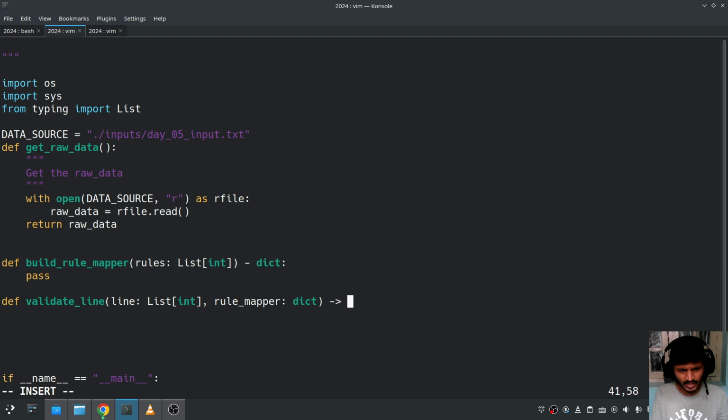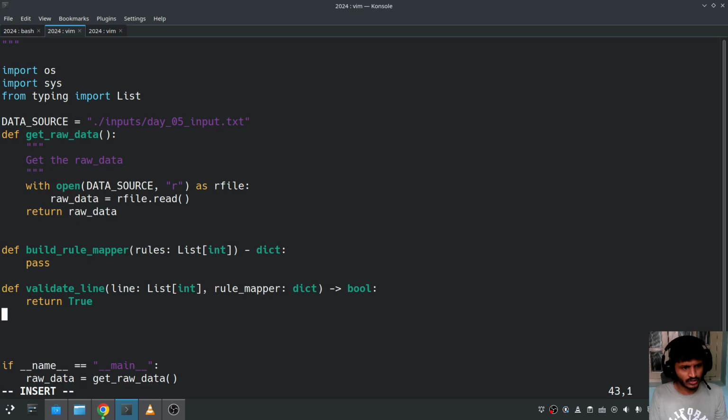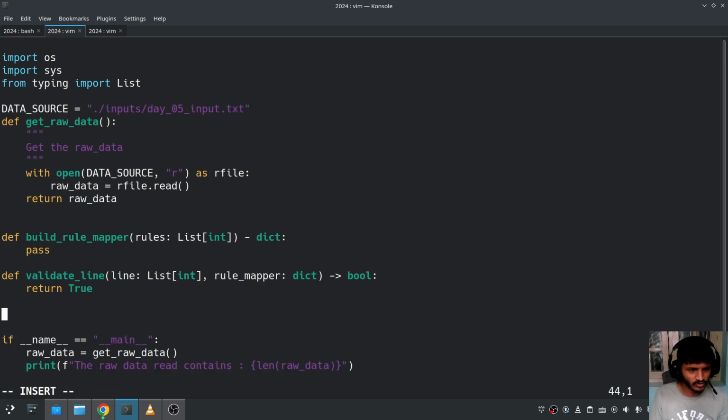And then we would say that if this is true, I will return a boolean saying true or false. Return true by default. In between I can do a short circuit and say return false whenever it comes. So how would this story go? What do I need? I need to convert every line into this, right? For def parse raw data.